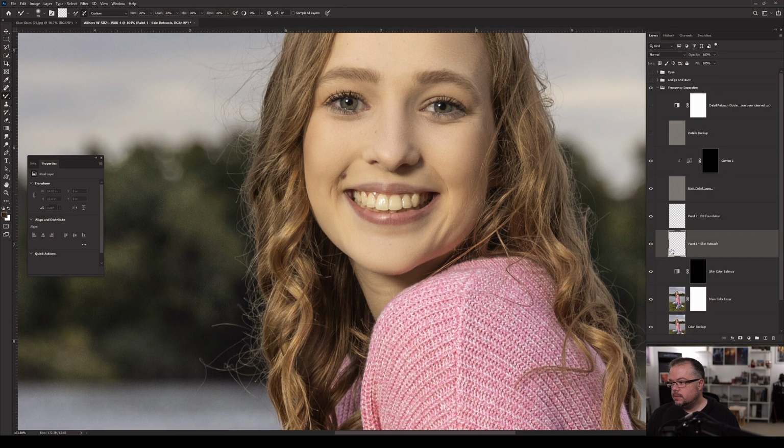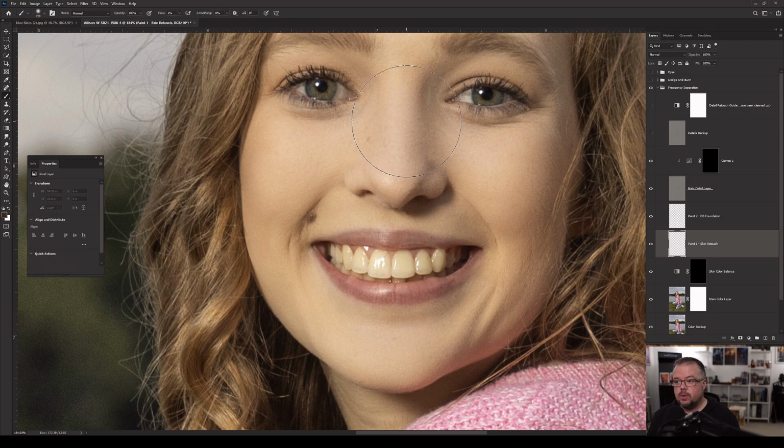All right, now I'm going to come to this first blank layer here, and I'm going to go to the basic traditional brush, and I'm going to change my flow to 1% by hitting Shift, 0, and 1 all at the same time. With the basic brush active, I'm going to hit Alt or Option, which will defer to the eyedropper tool so I can sample some color from that bright part on her cheek. And I'm simply going to paint in at 1% flow. You'll be surprised how quickly 1% flow can build up.